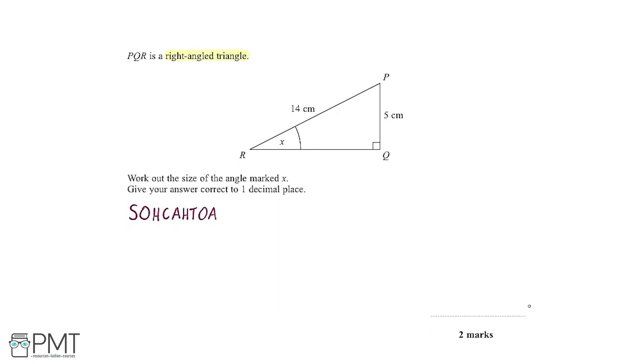First of all, we're going to look at the triangle here and we need to label our sides. So we've got three sides to label: the opposite, adjacent and hypotenuse. The first one is the opposite. The way we find out which side that is, is we go to the angle we want to find out, so in this case, this one here. And then we draw a line coming directly out of it and see which side it hits. So it's the opposite because it's the side that's opposite to the angle that we want to find out. Equally, you can also think of it as the side of the triangle that doesn't touch the angle we want to work out at all. I'm going to label that side O for opposite.